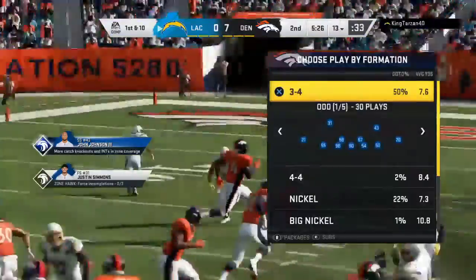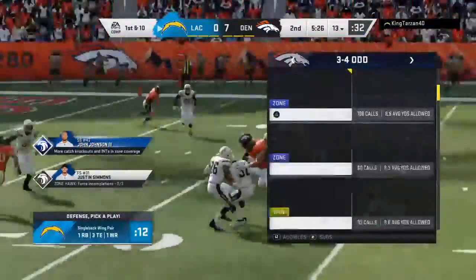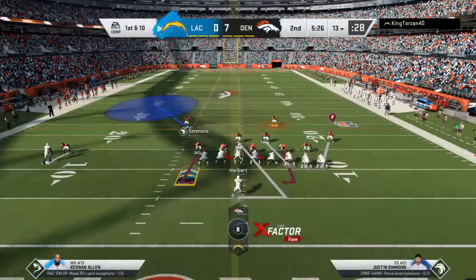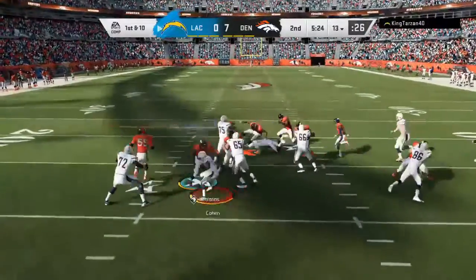Well, Brandon, there's no question who they're going to look to on 3rd and long, but you can bet this defense knows that as well, so they've got him blanketed downfield. And this ball winds up being intercepted. The Charger drive about to get going, and it's been a miserable start for them offensively. Obviously, 2 drives, 2 interceptions.